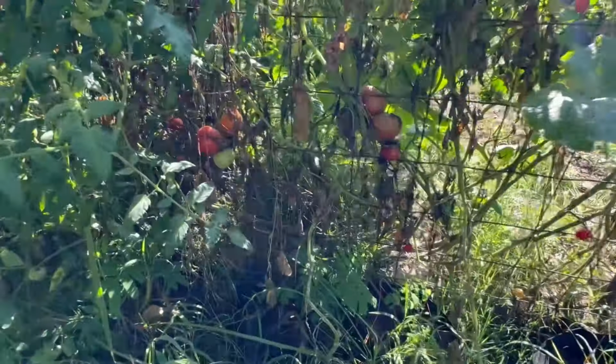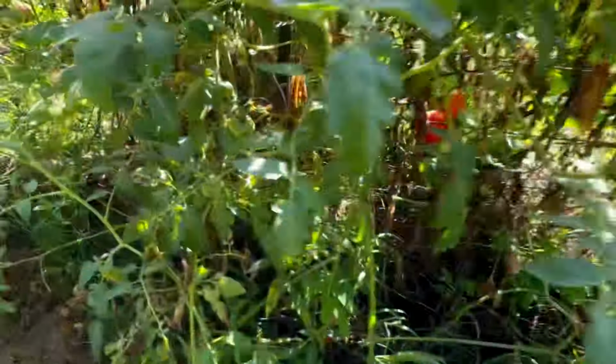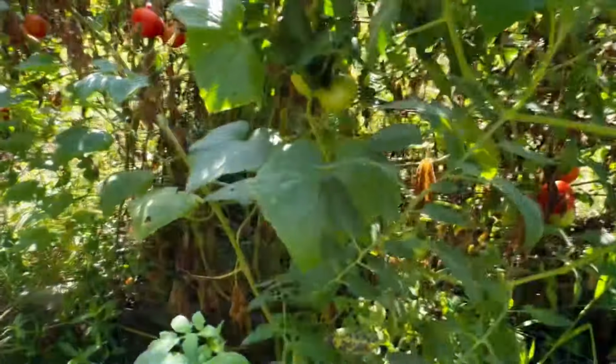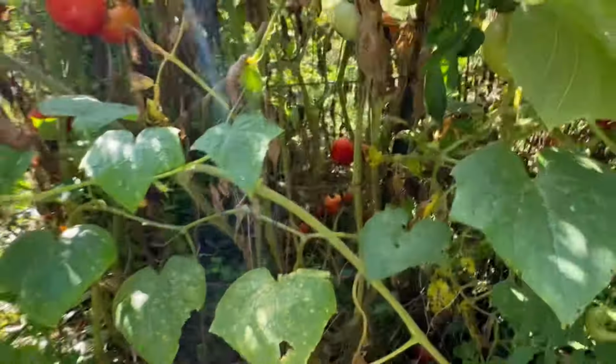I can't get to it all. I just can't. I did the best I could. So much rotted. Honestly, I never thought I'd say this: I planted too much food this year. I see a few I need to get that look beautiful over here. I mean, I can't get to it. I can't. We're so busy.